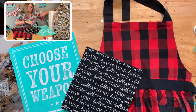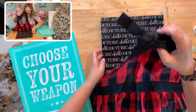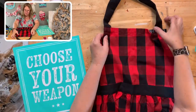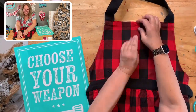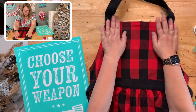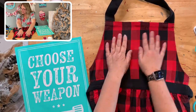All right, so I'm going to take our ink mat, and it's only going to hold it in place. I don't anticipate that any of the ink is going to go through this because this fabric's pretty thick. It's actually like a linen in a way to me. All right, so there's like a little tab there. I'm going to pull that up. Nice and flat, guys. Okay, so you need it nice and flat here.